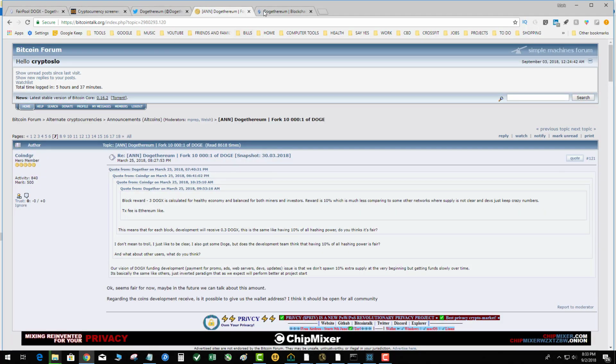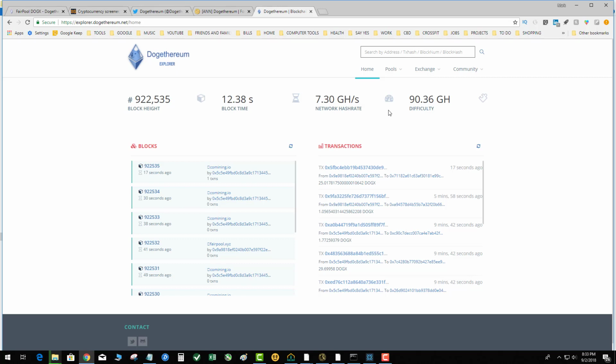But anyways, back to the DogeThereum. So I think this will be pretty standard. You would have your coins in your Qt, have your private keys, and then as always you want to temporarily move your DogeCoins somewhere else before you give up your private keys, because then they would be able to steal your coins. So anyways, I don't want to get sidetracked.